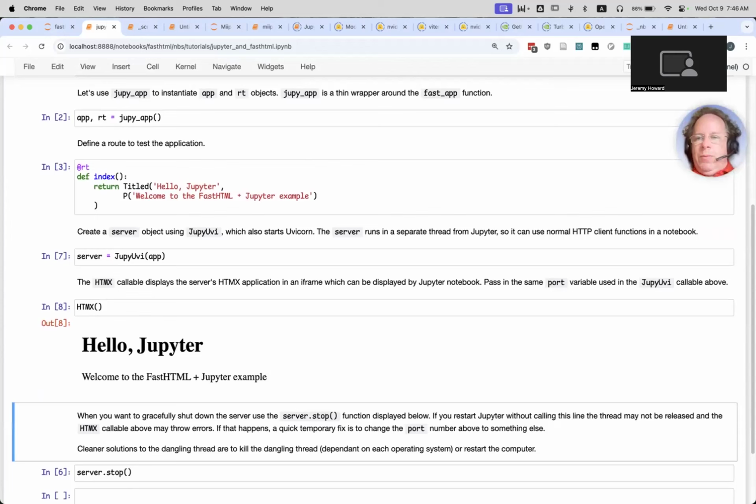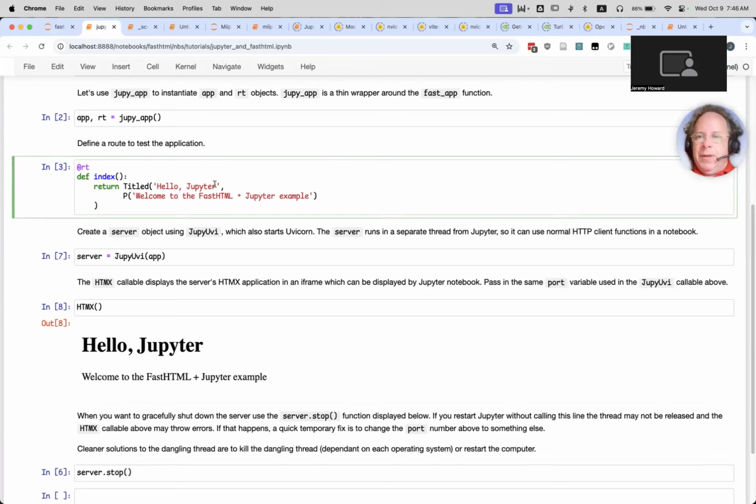What if we change the index page, the home page, to add, say, the word demo? Then I don't have to rerun the server, but the iframe hasn't refreshed.